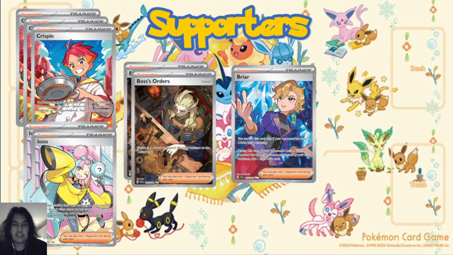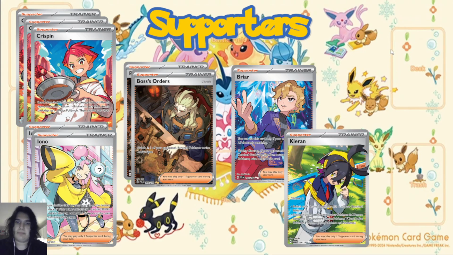And this way you can just take a 1 prize knockout to start with, and then they bring out the Goldengo, you take 2 prizes on that, and then you take 3 prizes for your next knockout. So it allows you to win in 3 attacks without having to go 2-2-2 exactly. You can go 1-2-3 instead. Obviously, it can come up in other situations as well, but that's the general reason Briar is so good, being able to go for the 1-2-3 prize map.